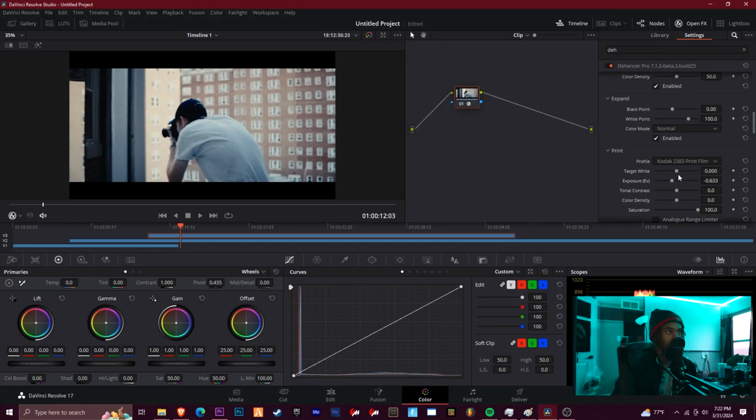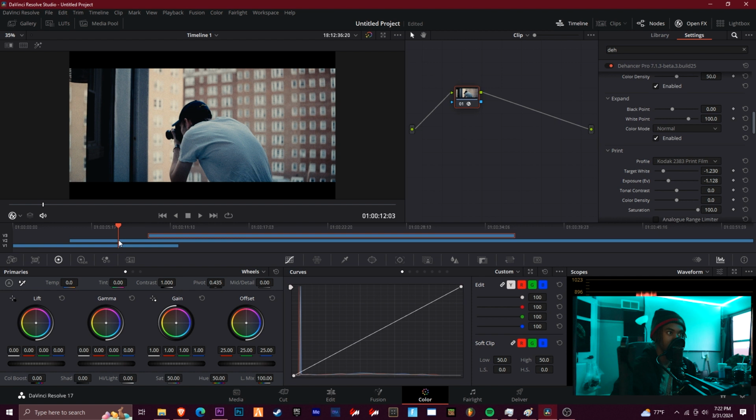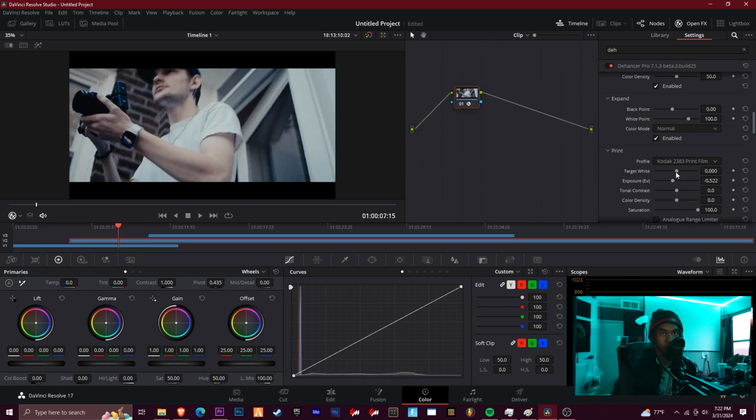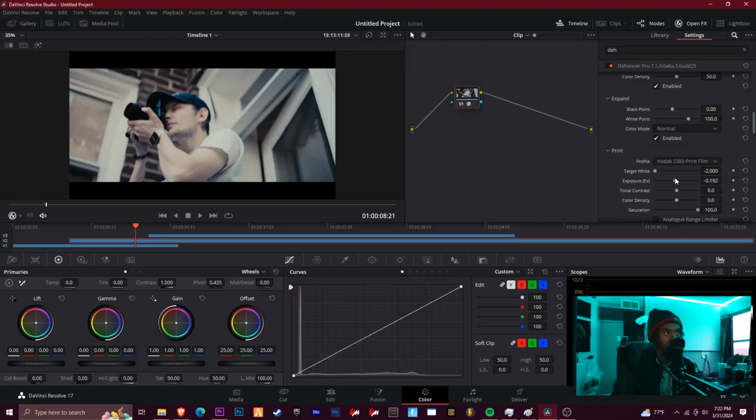Actually, I'm gonna do the Kodak print film. I like how warm this looks, so I'm gonna drop down the whites a little bit, just to give it a little bit of a warmer look. Drop down the highlights, exposure a little bit. I'm actually gonna put that on the other one real quick. I like how that looks. That, and then just drop down the target white profile, and then probably drop down the exposure a little bit. Like, this looks hella good, bro. It looks like it was shot on some sort of film camera. Actually, that's a little too dark in the shadows. Brighten that up a little bit.